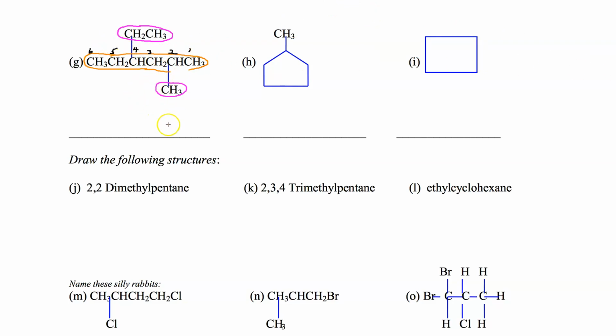Okay, it's 6, so based on the table, it's a hex. Based upon CH3, CH2, CH, because it's bonded to an extra C, CH2, CH bonded to an extra C, and then a CH3, this must be an ane. Again, if you don't see that, draw it out, and it'll show that there are single bonds between the carbons. That's where the ane comes from.